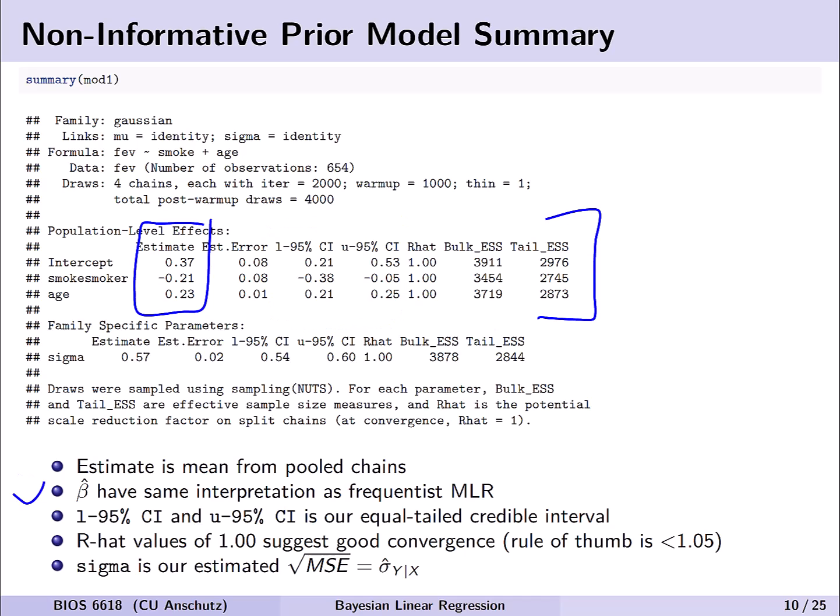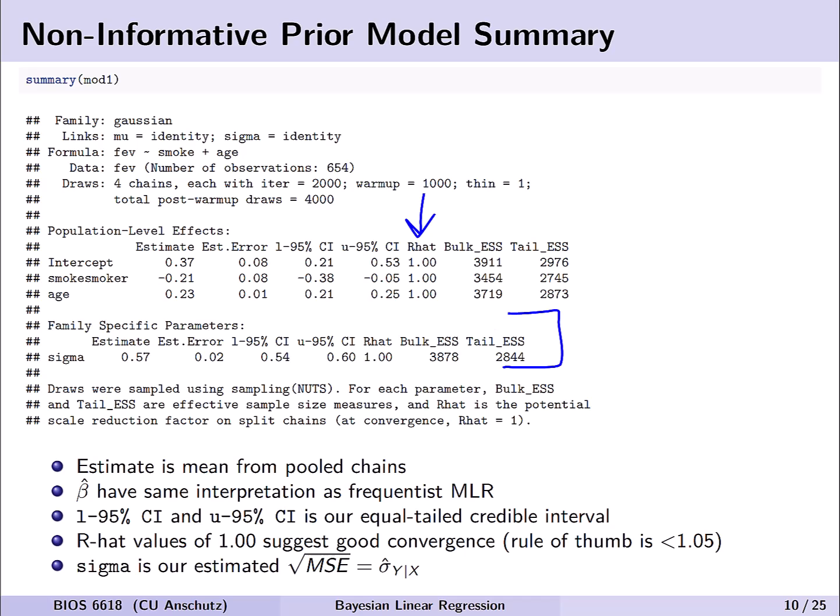Now, something else we get from our output here is this r hat value, which gives us a good quick idea if we have decent convergence of our chains in our model, or if we should look at some of the diagnostics we're going to visit in a second. Now remember, the rule of thumb is we want it to be less than 1.05, and some sources say less than 1.01, but in this case we've achieved an r-hat estimate of 1.00 when rounded to 2 decimal places, suggesting good convergence.